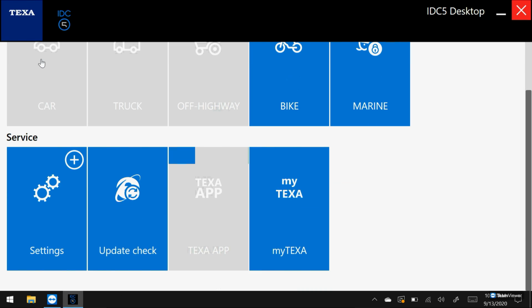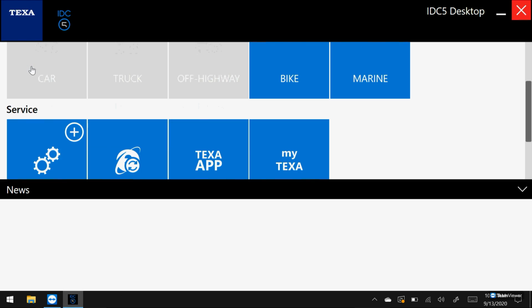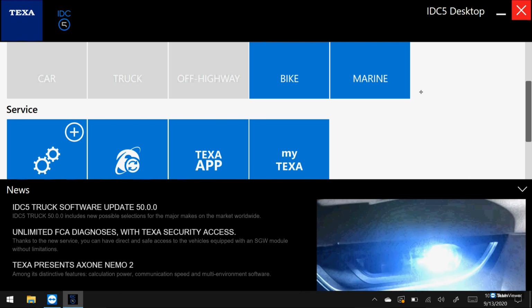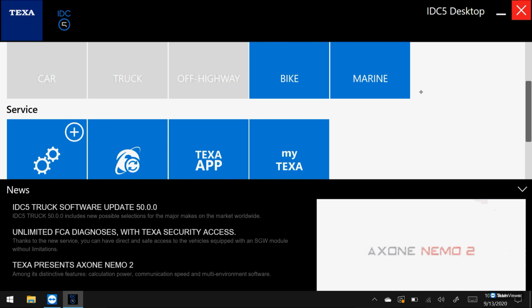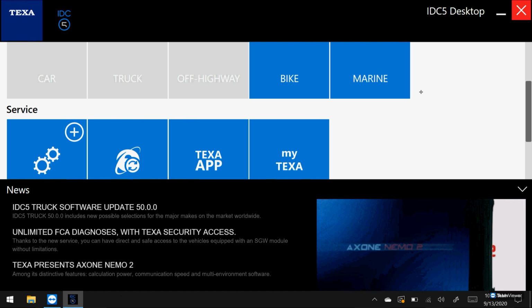So we scroll down a little bit more, and there's services, settings, and an update check. When you first load it up, it will come up with some information right down here saying that the truck software update 50.0 is out. So if you did have that loaded onto your tool, you would want to update it, since it has a new update available.